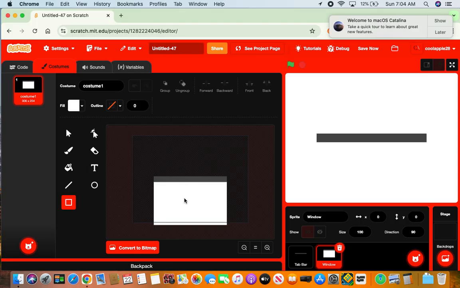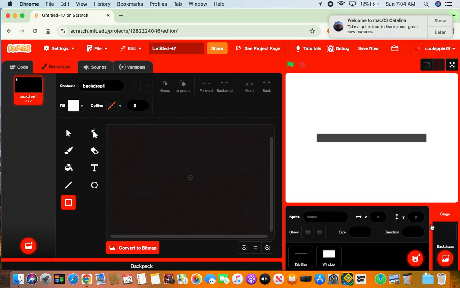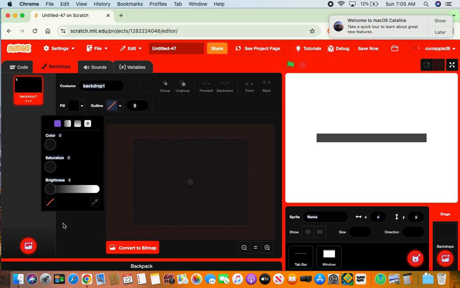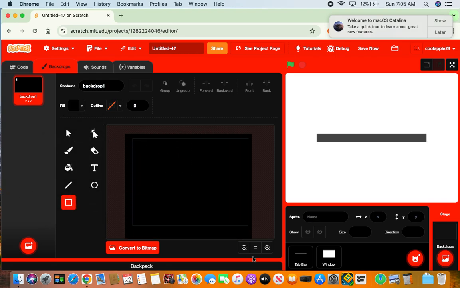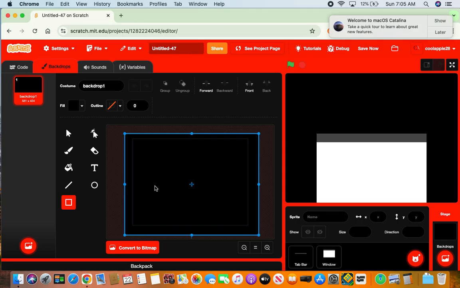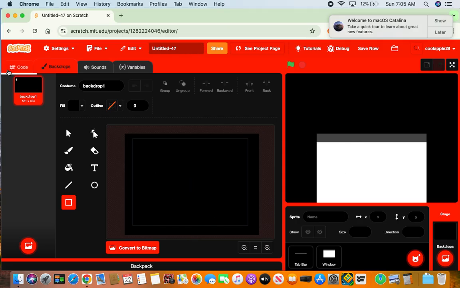Okay, so then that's going to be our window. Then we're going to go to our backdrops, and we're just going to make a black backdrop. How's that? So now we got our nice window.